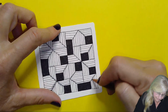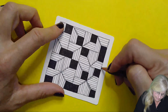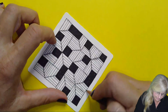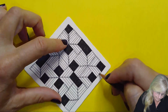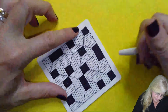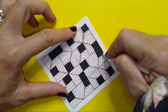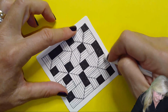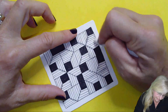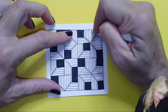Okay. All right. Now I'm going to take my tortillon and just smooth out the pencil parts. I'm going to use my finger too. So you don't really see the lines, but it just gives it a shadow.